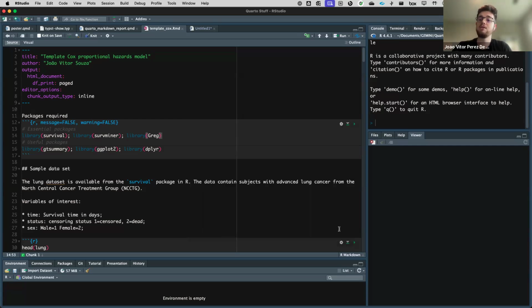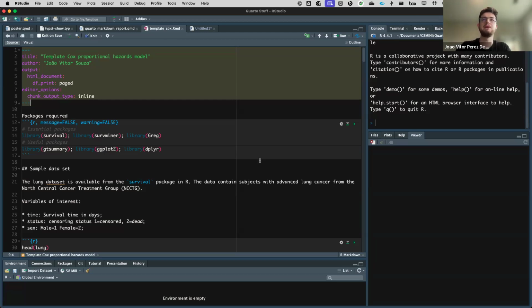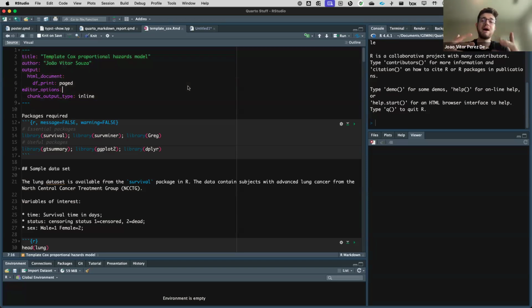The cool thing is that all of this can be edited as you go, right? So let's start with this. You can see that the first section that we have in our code chunks here is actually called a YAML. It is weird, but I'm going to type in the chat. So this is what is called YAML, which is a markup language that you can use to customize your report.